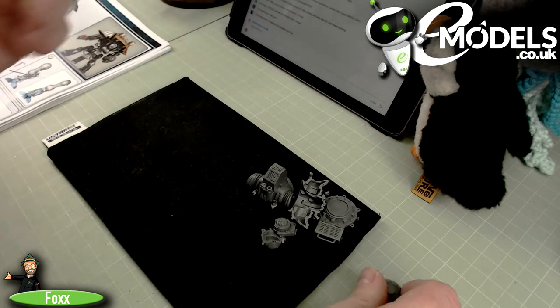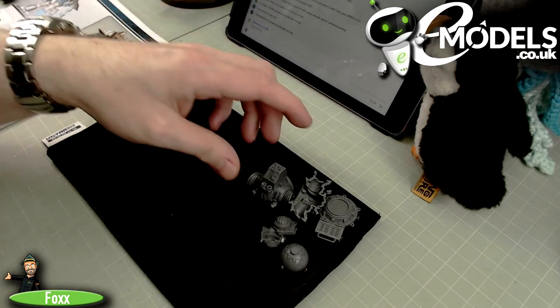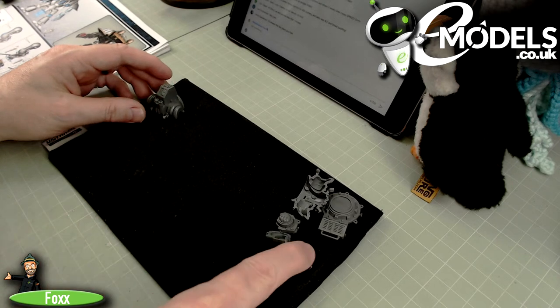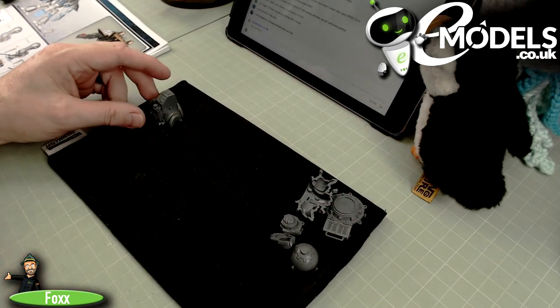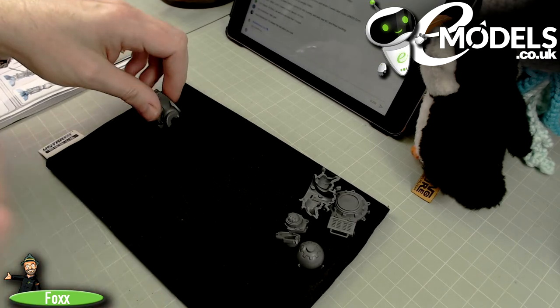It's always the best. It's always the last place you look, says David Sanson, apart from Warhammer kits, because it's always the first place you look. But you have to look in the first place and then go all the way through all the other sprues and then go right back round to the first place. It's always the way it goes with Warhammer stuff. You have to go full circle.